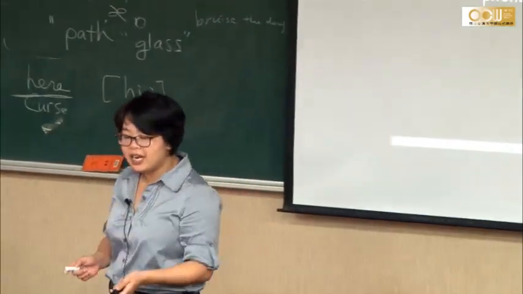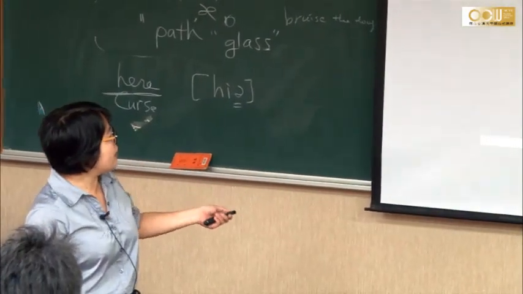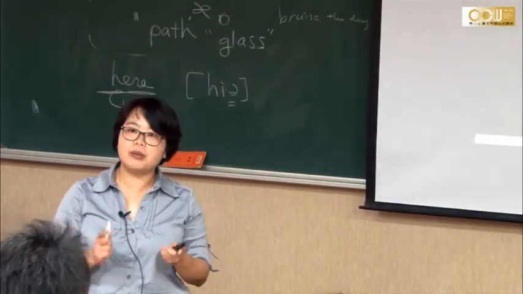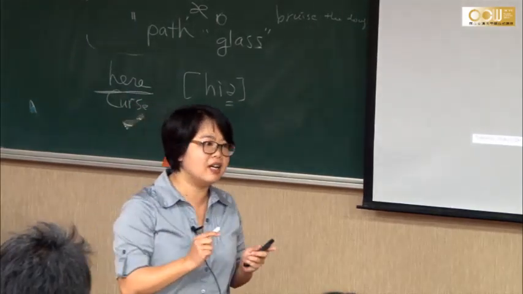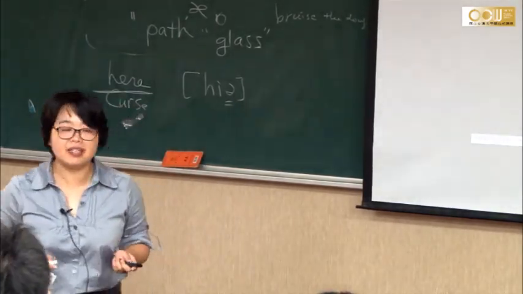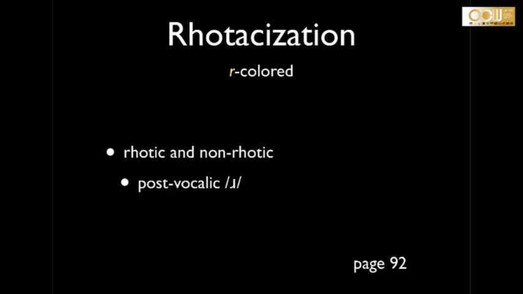So in phonetics, we are learning how to transcribe things phonetically. We want to be able to get all the sounds written down using IPA. Like what I was saying, the R coloring. There are different forms of English, and in some forms of English, like in a British accent, you have the non-rhotic form. If it's an R-colored language, we call it a rhoticized form. Rhoticized just means... it's on page 92.